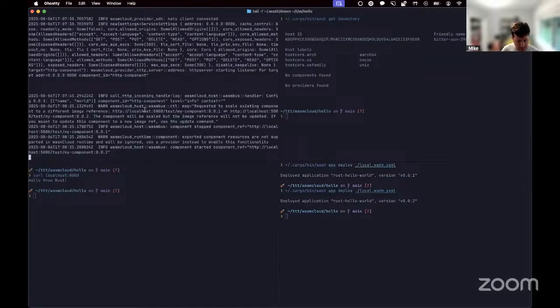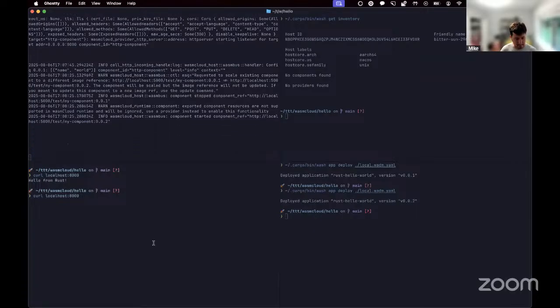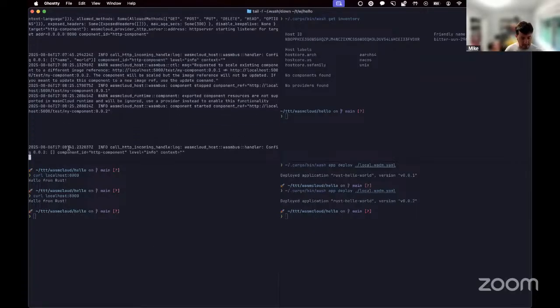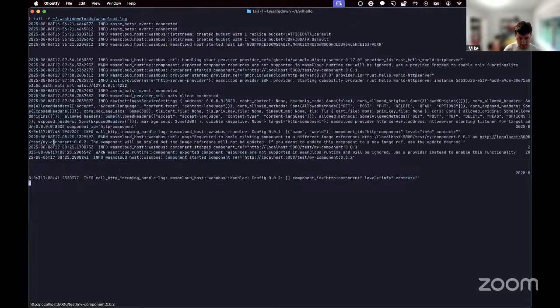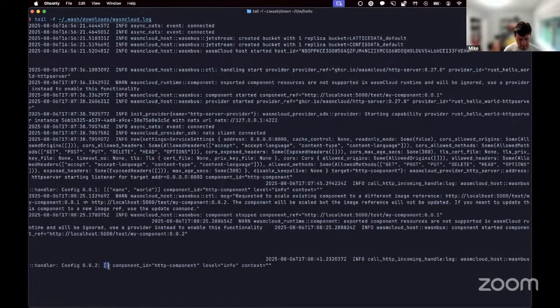Looking good. Over here seems to be okay as well. I think there are some warnings, but I'm not sure if maybe that's the issue. Anyway, now if I hit the component again, let me zoom in a bit. The config is empty. And if I were to go back and redeploy version 003 of the application, so just increase the application version but not the component, the config would be back. That really puzzled me, so I thought, okay, something's going on.